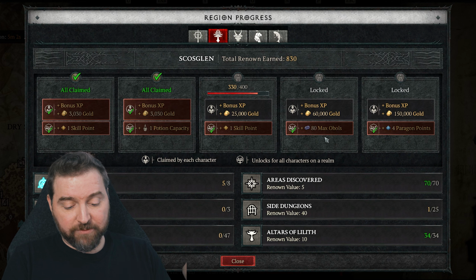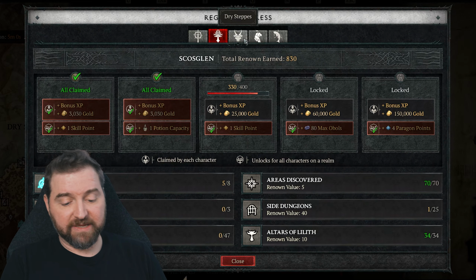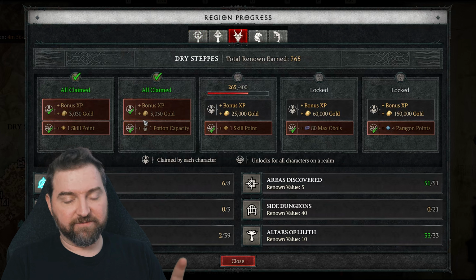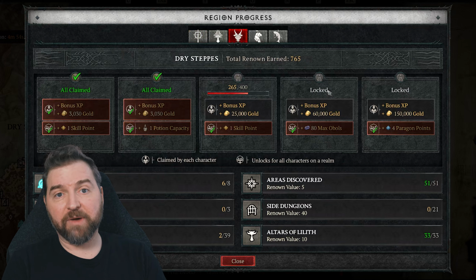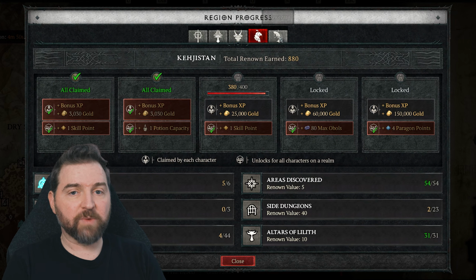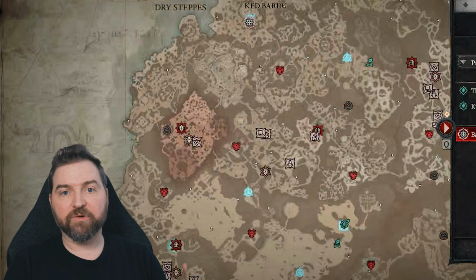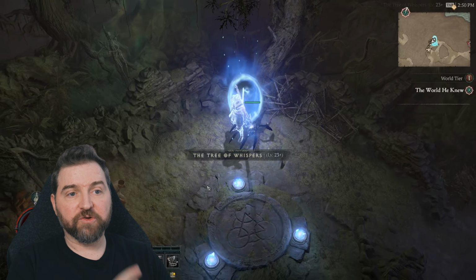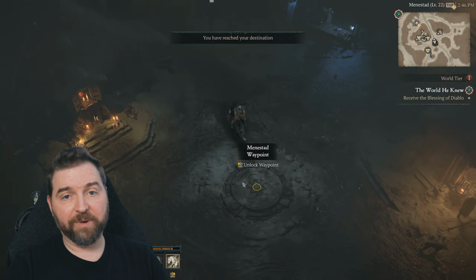So what that's going to give you is additional skill points right at the beginning. It's going to give you Paragon points as soon as you hit 50. It's going to give you all the map unlocks. So if you've uncovered all the areas, you're going to get certain waypoints. Not every waypoint, but it's going to give you the waypoints that are core to Diablo, so you can get around very quickly and you're not opening those again.